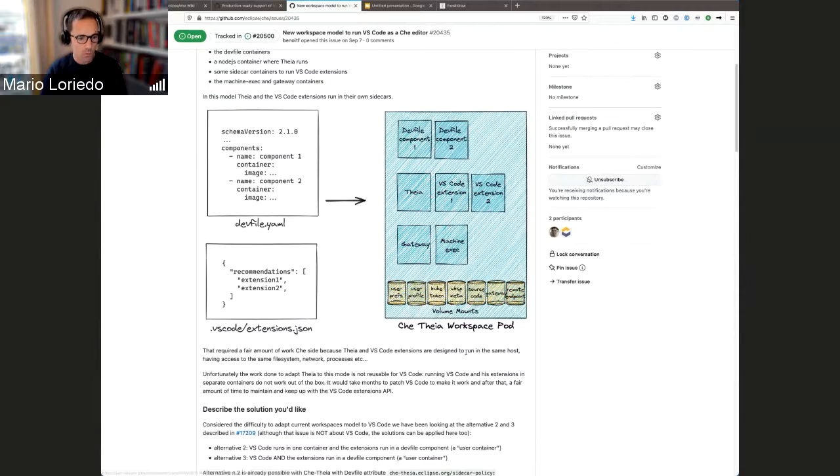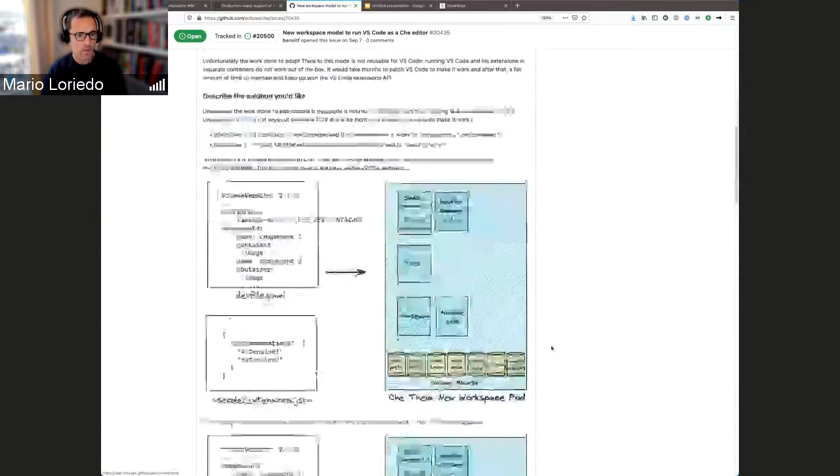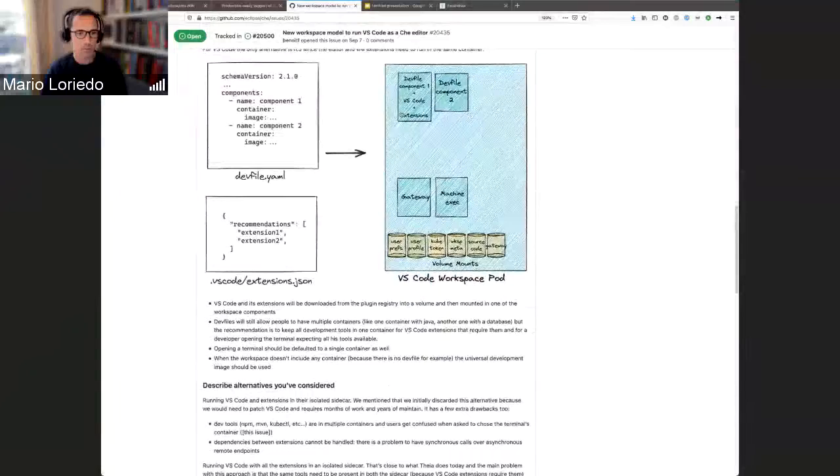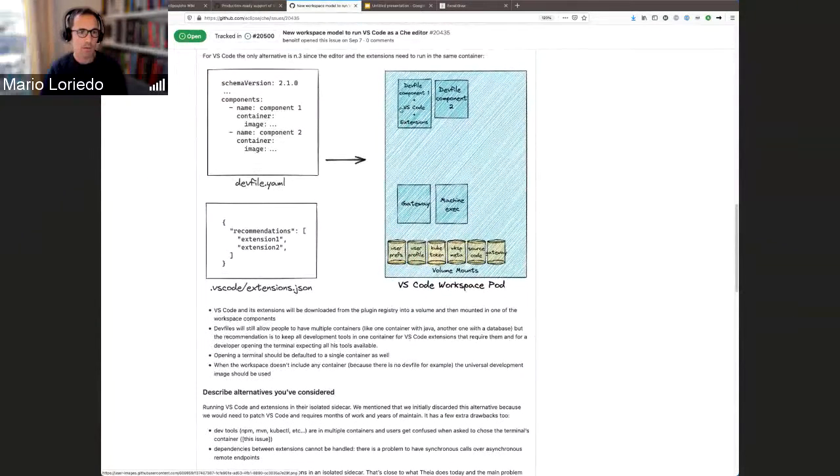That is what I've put here: having Visual Studio Code and the extensions in the container described by the user's dev file, injecting Visual Studio Code and the extensions into that container. That's at least how Florent's POC has been implemented.